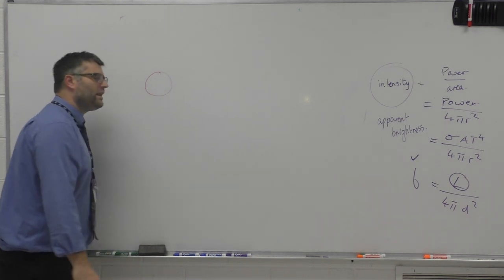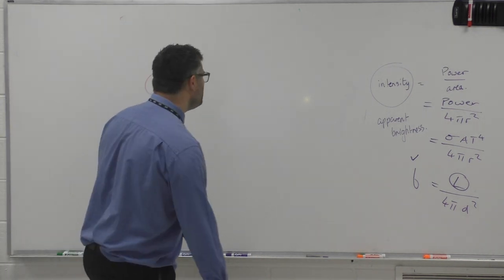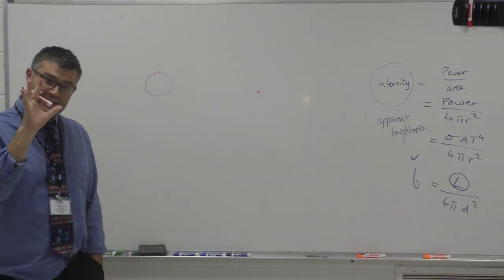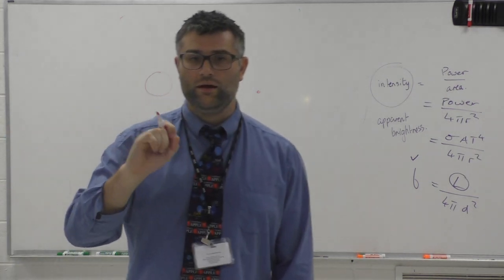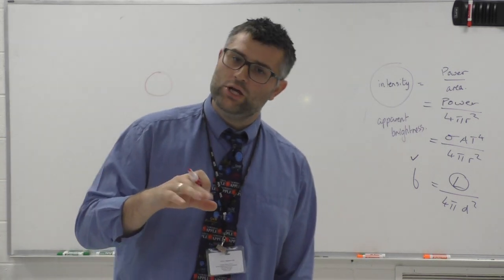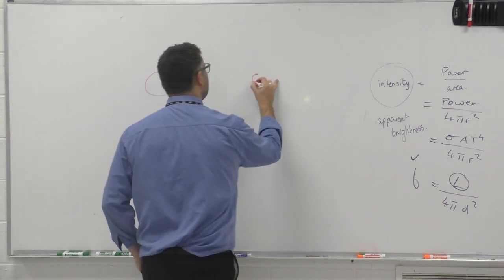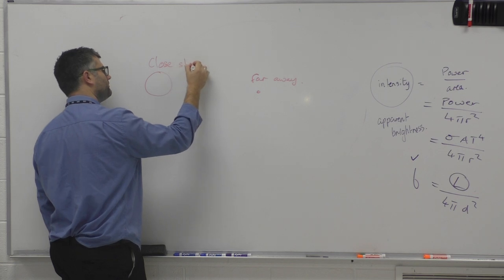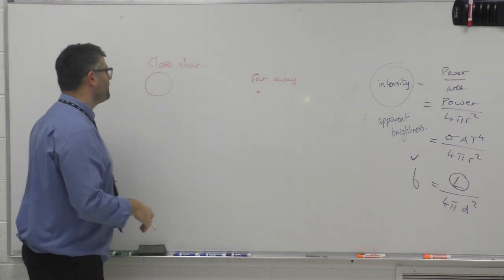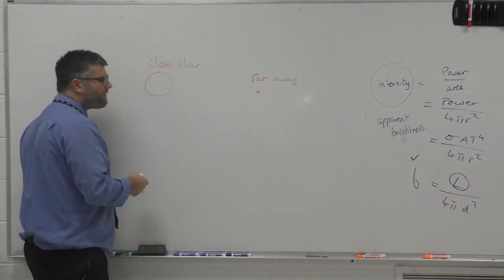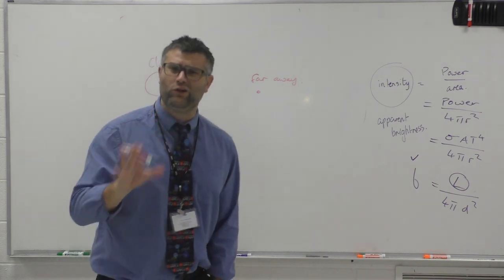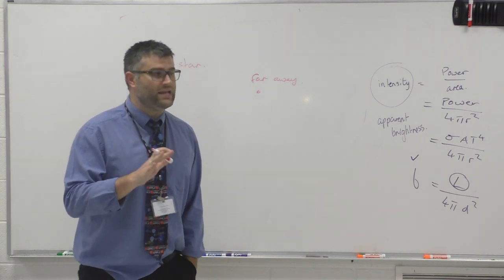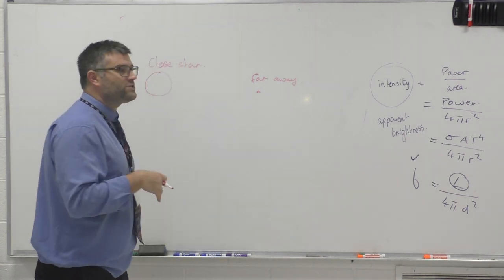So it's pulsating. And then you happen to realize that you see another star that is really far away but really small, and it happens to be pulsating the same way, in exactly the same amount. So you're looking at a star that's really far away and a close star that are pulsating the same. And bear in mind about the close star, we know how far this star is away because it's in our galaxy, it's really close, only a couple of light years away. So we know how far it is measured with parallax, and we know the size of it, we know its composition.